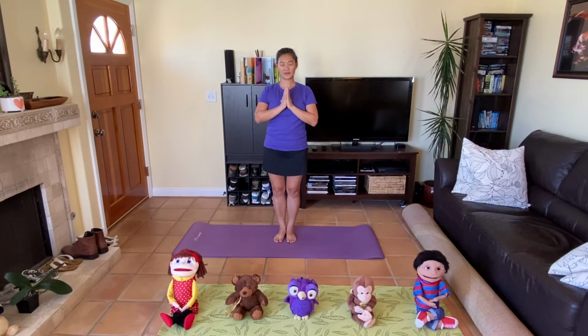And if you want to give the back of your neck a stretch, go ahead. And chin to chest. Not so much, just a little so you can feel the tension. You can feel that stretch in the back of your neck. Last breath. Make it the deepest breath you've taken today. Ready? Breathe in. And breathe out.